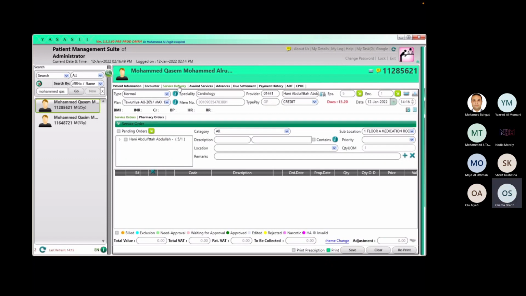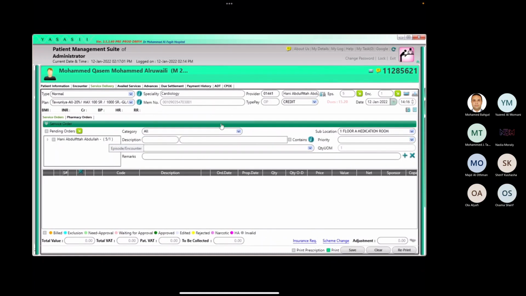Now, these two tabs people use hand in hand together because there are multiple reasons for it. So I'm just going to explain what the screen means. Last time we saw, I'll expand this, hold on. Okay, last time we saw why this is blinking, because there is a due amount, and we can see there is a due amount of 15 riyals that this patient has to give back to us.